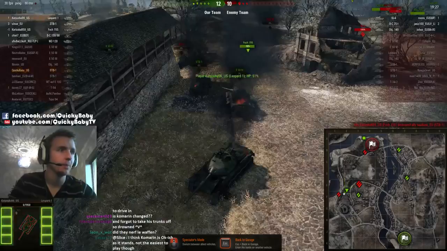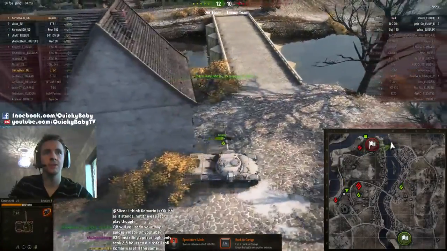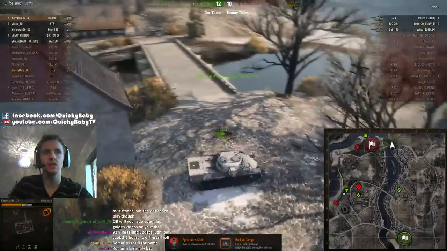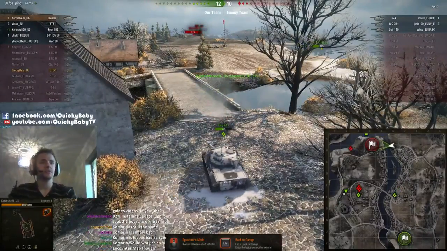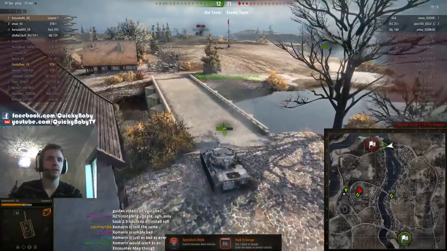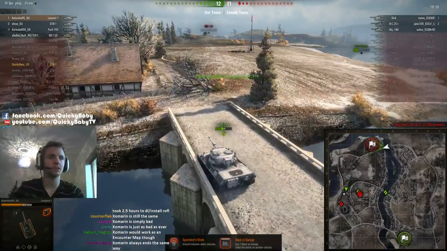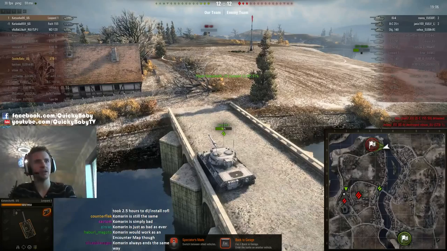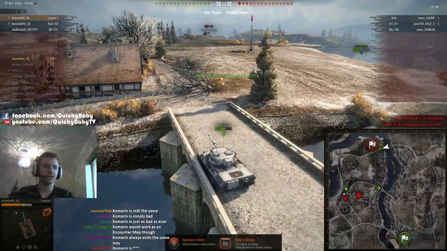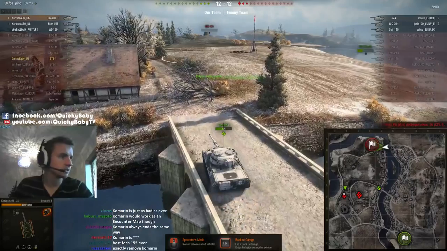But yeah, beautiful changes on Erlenberg. I think this map is completely fixed, and I won't ever QQ about going into Erlenberg again. The thing is that I was trying to encourage people to turn it into a north-south fight rather than an east-west fight, because depending on which base I would spawn on, I would always tell the team, let's just cross and turn it into a fun game, you know? Yeah. So now that's effectively what Erlenberg is going to be. So it's just awesome.